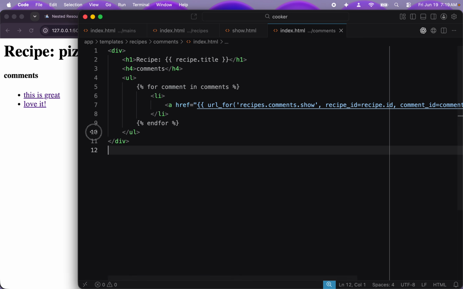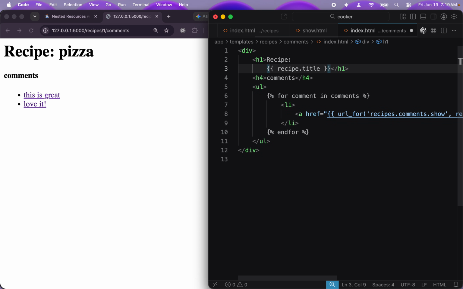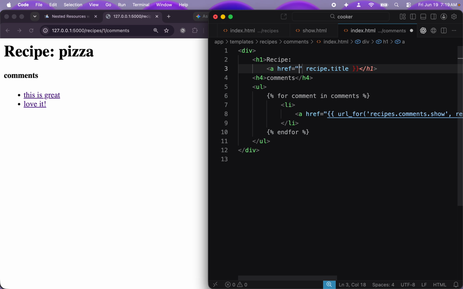And here, we'll get rid of this. Move this over. And then let's make that a link so that I can get back to the pizza's show page. So that would be the recipe show page. So we'll put an anchor tag here, which is an href, which is going to be URL for, and then where do I want to go?